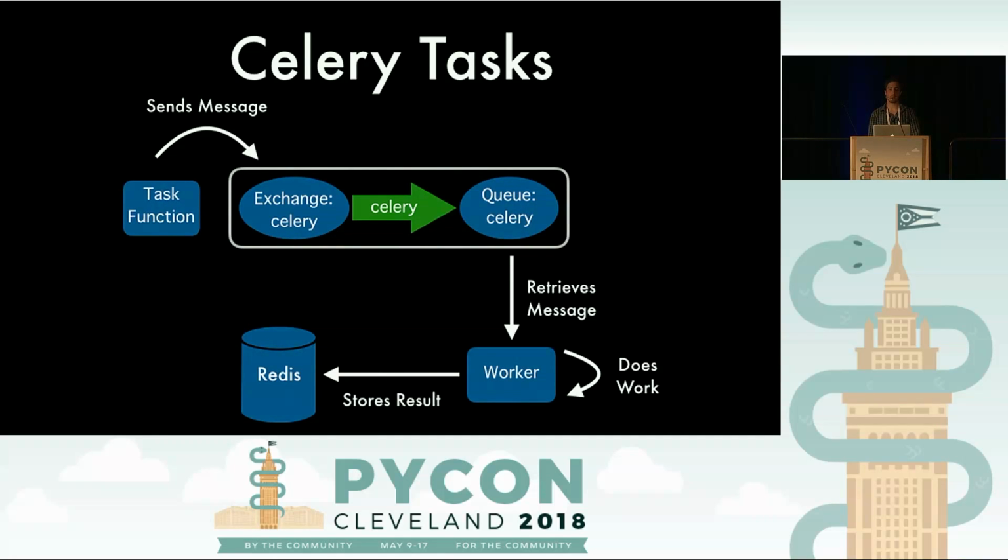This means that Celery will send a message to an exchange with instructions on which task to run and any args and kwargs passed to the function. As we saw earlier, this message will also contain a routing key, which routes the message to the appropriate queue based on the exchange's type and its bindings. A Celery worker watching a queue will then retrieve the message, deserialize it, run the function, and store the result in a storage layer such as Redis for the client to pick up when it is ready.